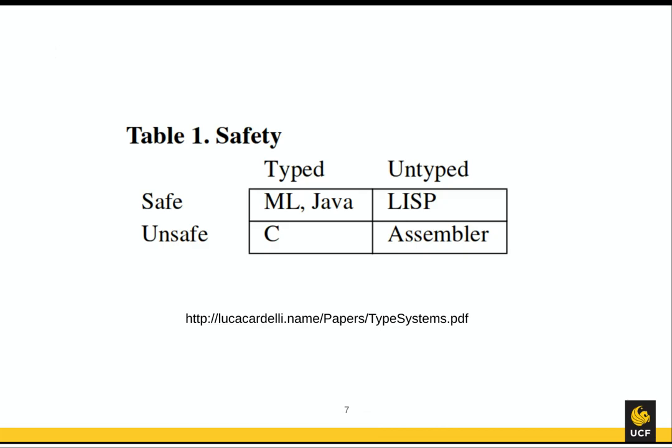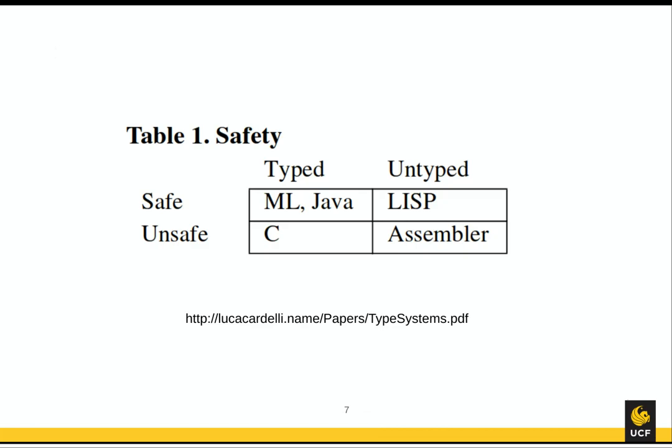Lisp is an example of a language. Has anyone actually programmed in Lisp or Scheme? Yeah, Lisp, lots of insignificant parentheses. Lisp is a language that, while it doesn't have any type restrictions, is still safe. When you see the language, you'll see why this is, because it has very restricted kinds of data. C is an example of a language that is typed, but it's unsafe because it still allows programs that have untrapped errors, like buffer overflows and array out of bounds errors. Assembler is a case of a language that has no type system and is just unsafe. It can't do any type checking because it doesn't have a type system.